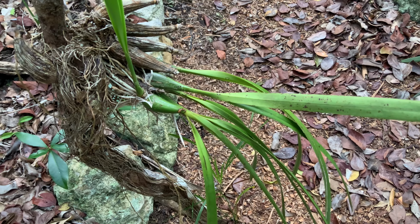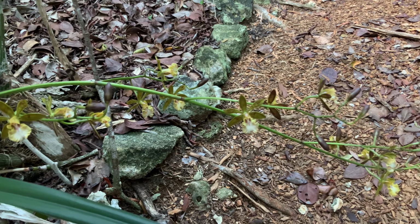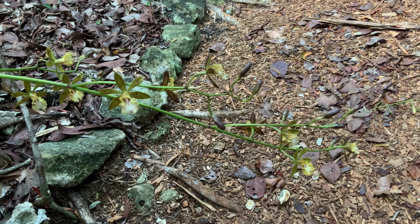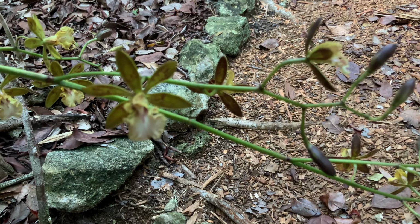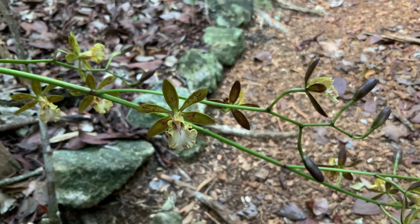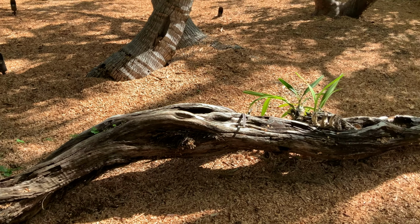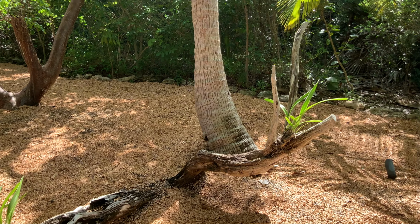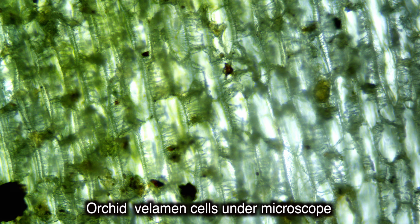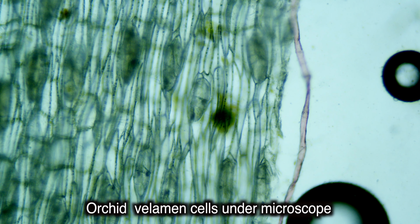If you understand how orchids receive their nutrients, you must understand that there is no magical remedy that can exist to restore an orchid's roots, especially not instantly, as they promise you in these dubious videos. It is believed that there are no fertilizers for orchids at all. Any fertilizers that are used for orchids are aimed at the microflora inhabiting the velamen. When adding fertilizer to the substrate, and please note that this is in the substrate and not water, we first of all need to feed the nitrogen-fixing bacteria, and then they will give the orchids everything they need. Nitrogen-fixing bacteria, mycorrhizal fungi, and protozoa that inhabit the velamen of aerial roots of orchids are the main mechanism for the acquiring of nutrients for orchids.